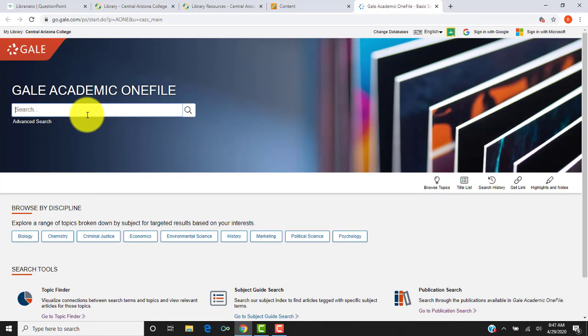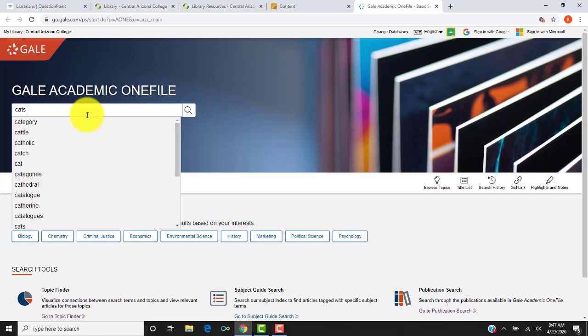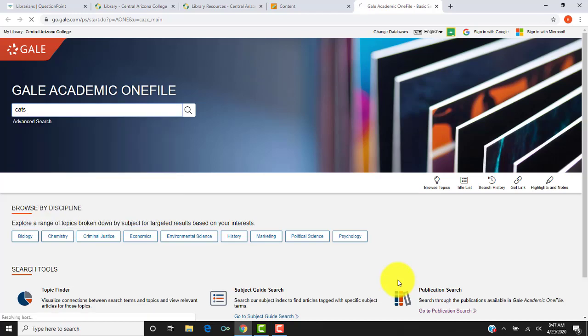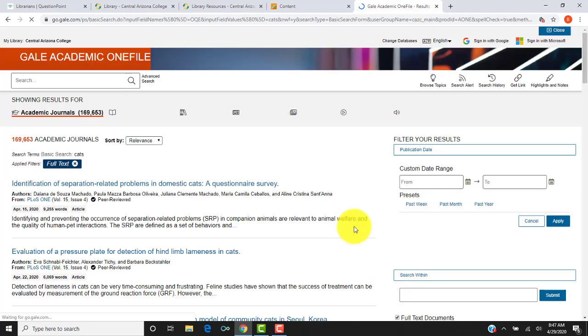So we are going to search cats, and you see that the database does the autocomplete on here, and you can use that, or you can continue with what you were doing originally and just search cats.